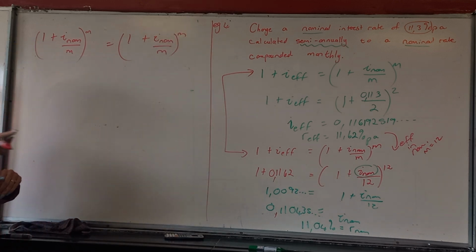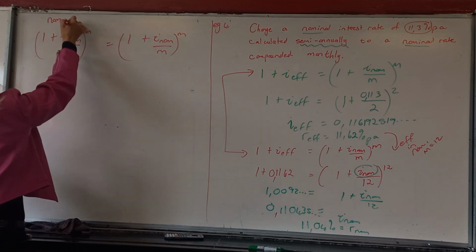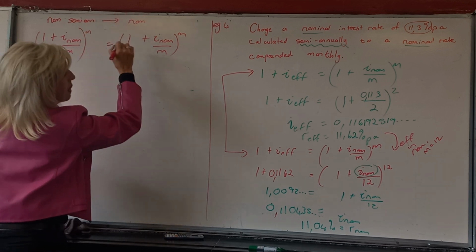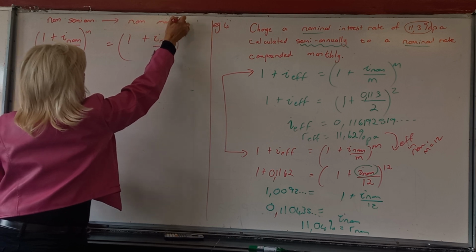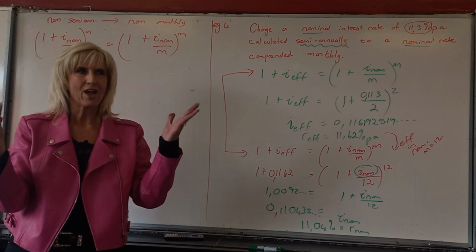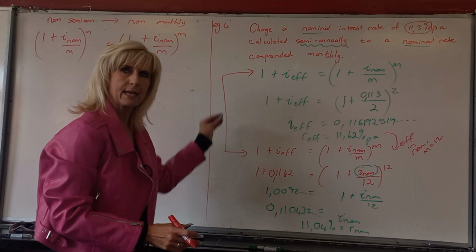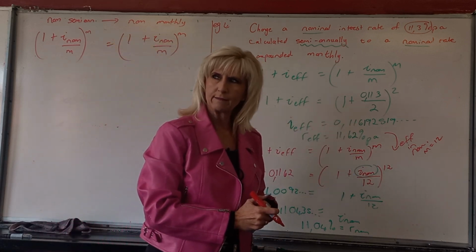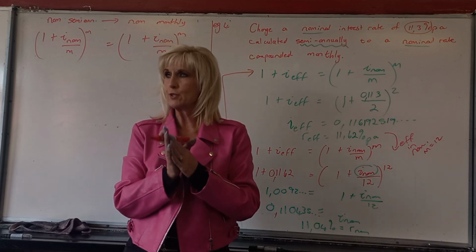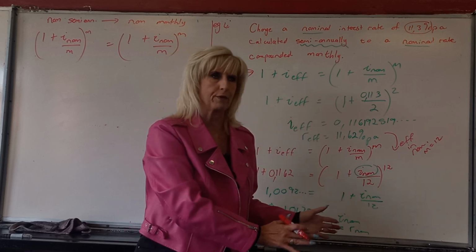Okay, but now I want to show you, if I take nominal semi-annually to nominal monthly, why can't I just omit, nice English word, eh? Why can't I just not do that middle part, to first take it to effective and then take it back to nominal again? Are you with me here? Yes. I'm doing the 2 in 1. But if all else fails and you're sitting in a test and you can only take it to effective and back from effective to nominal, then that's good.